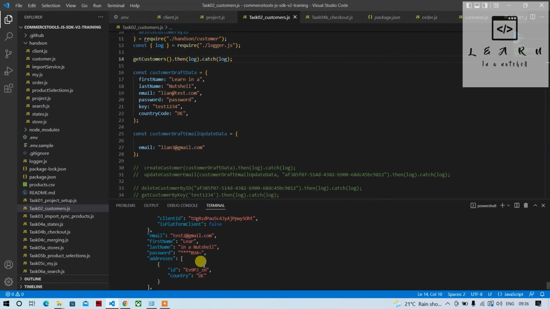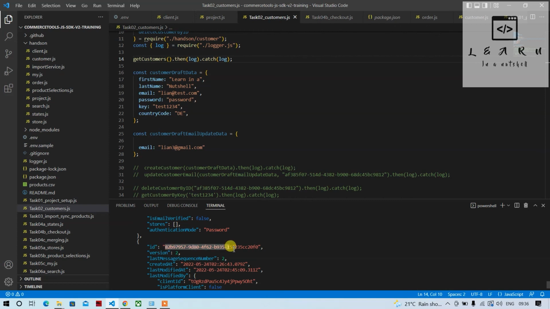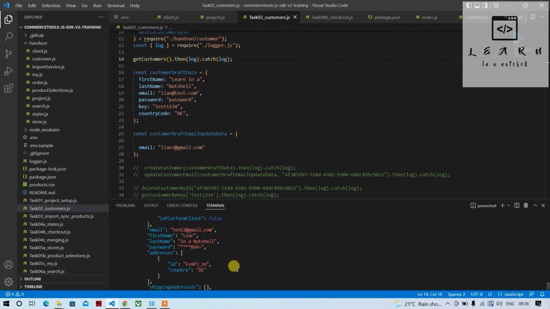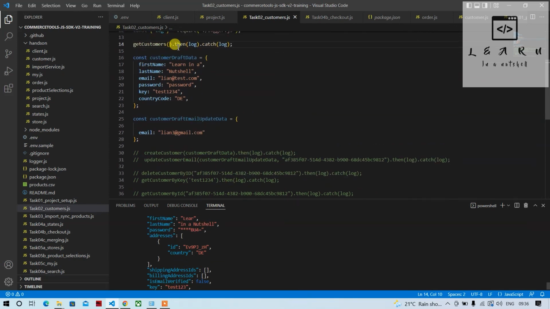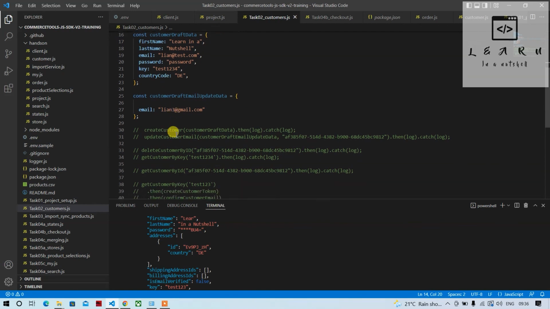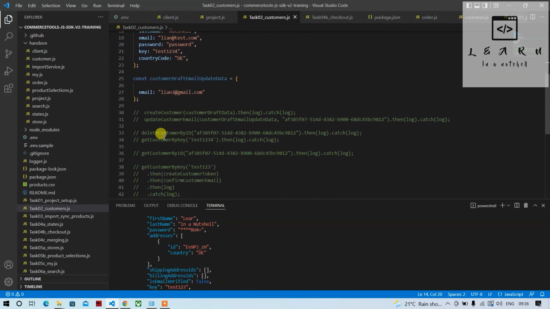So we'll take this, the earlier customer which I created. Let's delete this customer. This customer has a key called test123. Let's try for that. If it's successful, it should return back the whole body. So let's see.